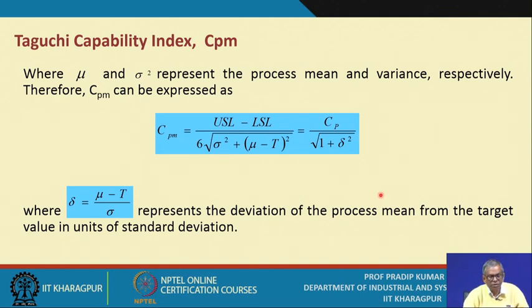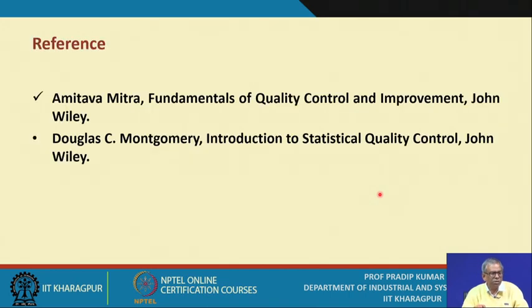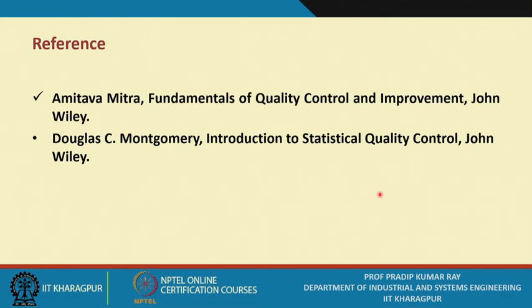Is it okay? So, whenever you apply the Taguchi method, you believe in the concept of the target value for the given quality characteristic, and you are asked to carry out the process capability analysis, the index you should apply is the Taguchi capability index, and the basis is this one. Is it okay? So, I conclude here. All sorts of capability indices we have discussed, and later, in the next lecture, we will be discussing other aspects of process capability analysis.